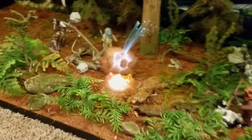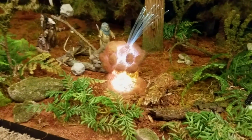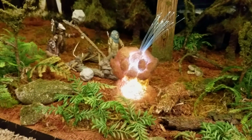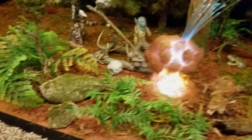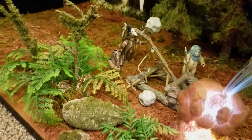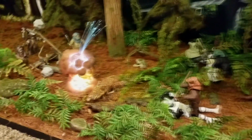And in terms of the explosions as well, they're washed out here on camera. They're much more colorful and not as bright in real life. So I'm very happy with how they turned out. On camera they don't look as good, but I'll have some pictures here at the end. Maybe they might show up a little bit better. And again, these guys are taking a shot from the AT-ST here.